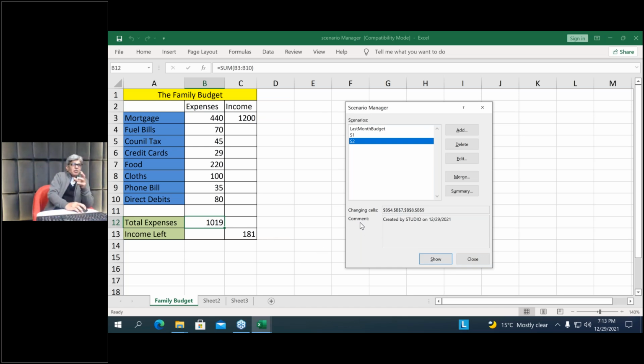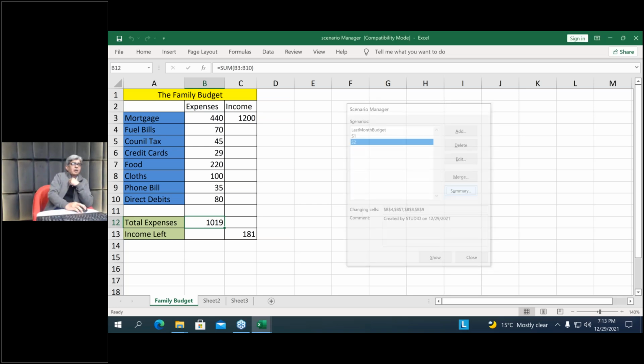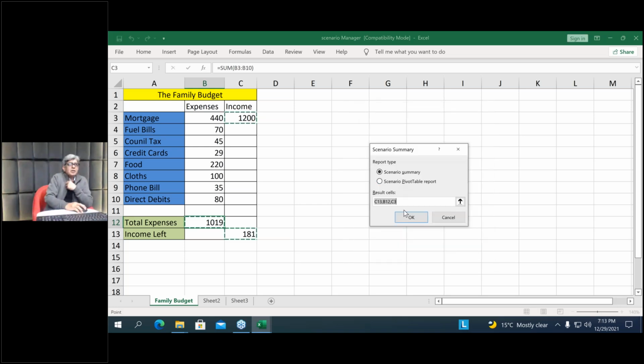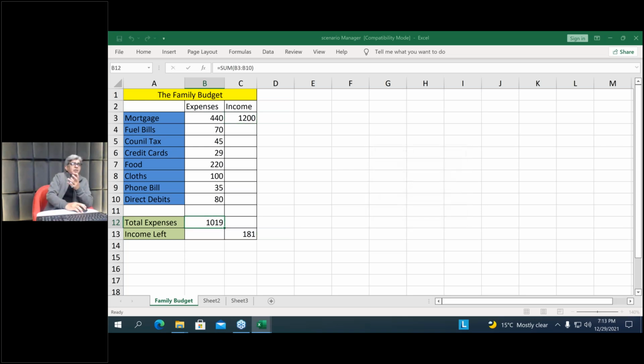You can generate a summary of these scenarios as well. If I click the summary, generate a scenario summary, not pivot table, click OK, and it will generate a summary somewhere in the next sheet. It will take a while, it is processing.